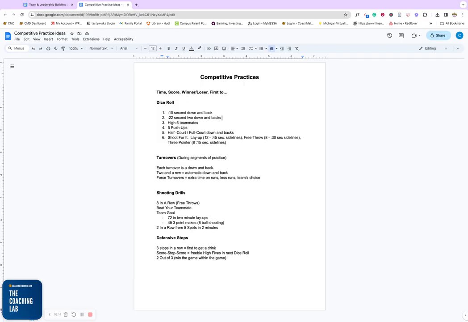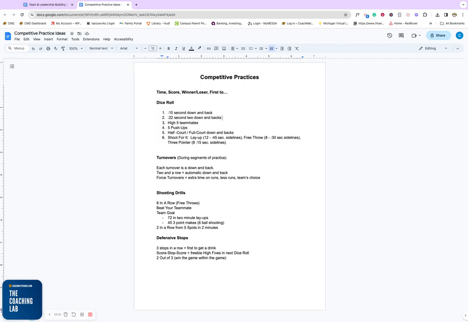Beat your teammate. Competition against your teammate. We're doing a certain shooting drill. You've got to get a better score than they do. So they made 8, you got to make 9, and then flip it around. Let the other guy go first or the other girl go first, and see if the player who got to go second last time can beat them again when they have to go first. It changes the dynamic of the game a little bit.